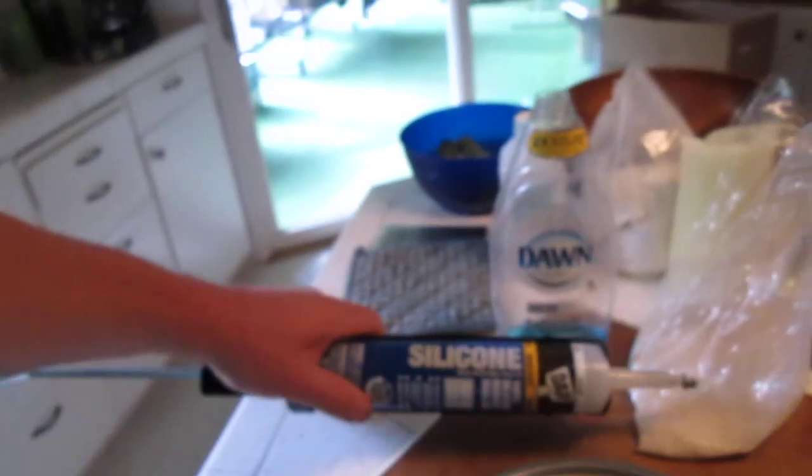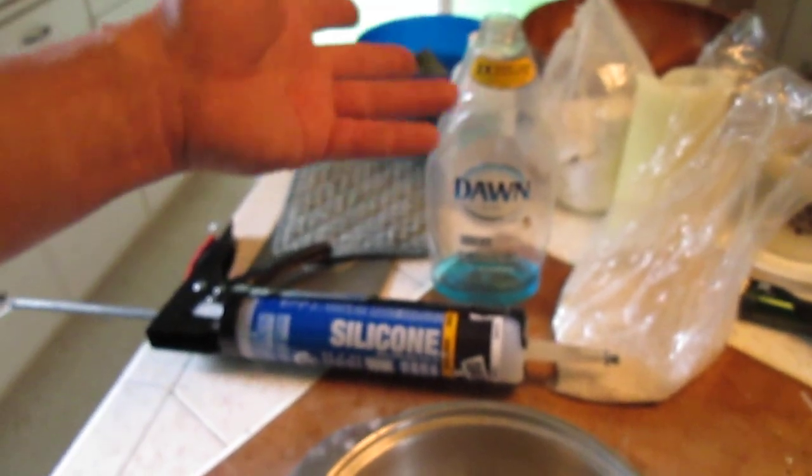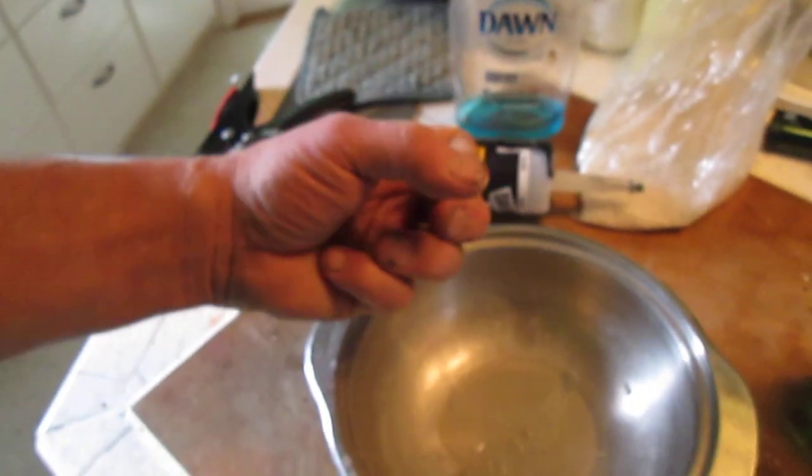All right. So what you do is you take the silicone and you're putting it into a bed of water. Then you start kneading it like dough. Every time it starts to stick to your hands, you put on another splash of the Dawn mixture, the soap alcohol mix, and you're massaging that mixture into the silicone. If you use a blue soap, the silicone will start to turn a light tint of blue. That means that you're almost done.